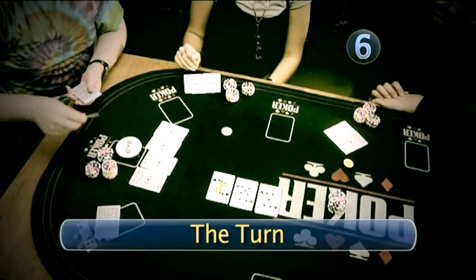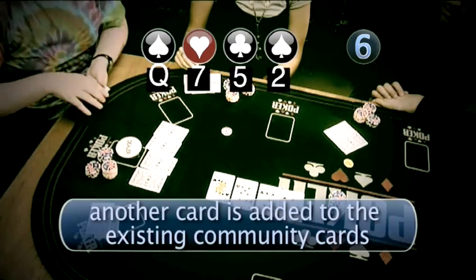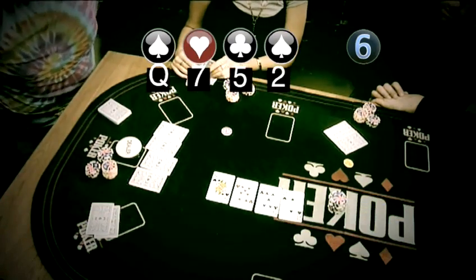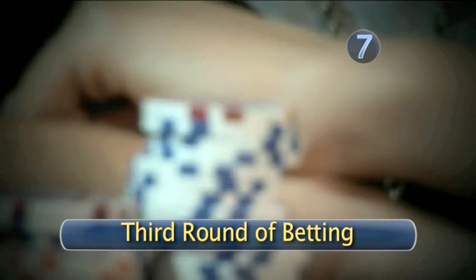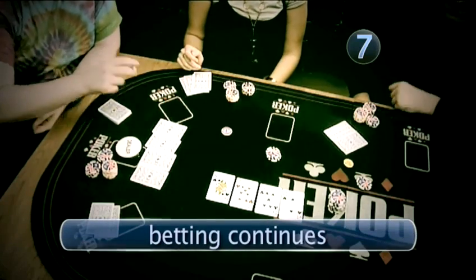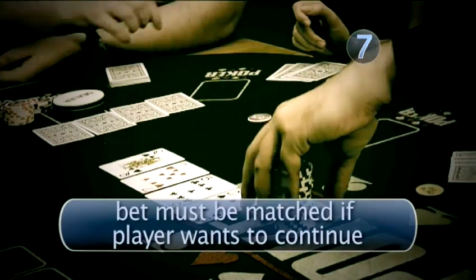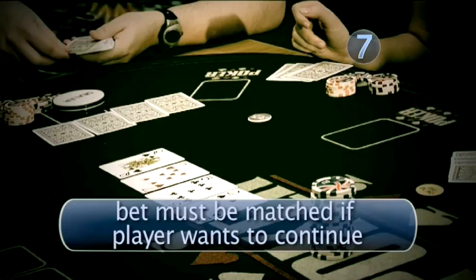Step 6. The turn. Another face-up card is dealt and added to the existing 3 community cards on the table. Step 7. Third round of betting. The betting follows the same pattern as the first. Again, the first person to bet can opt to check and not place a bet. If a bet is placed, then it must be matched if a player wants to continue.